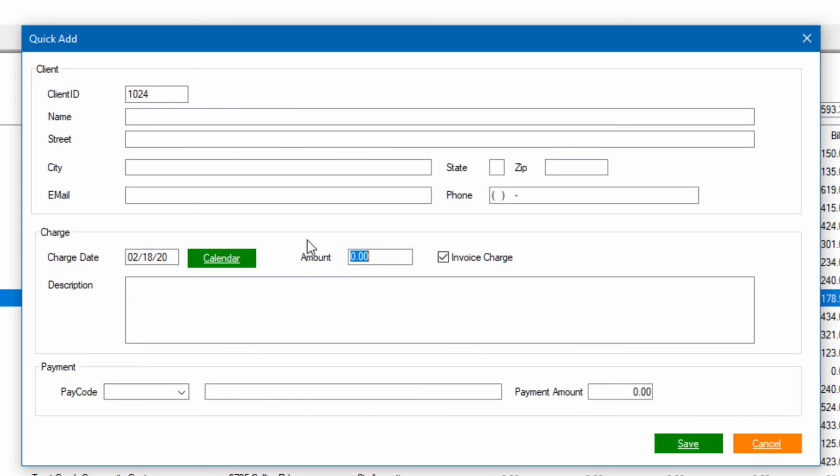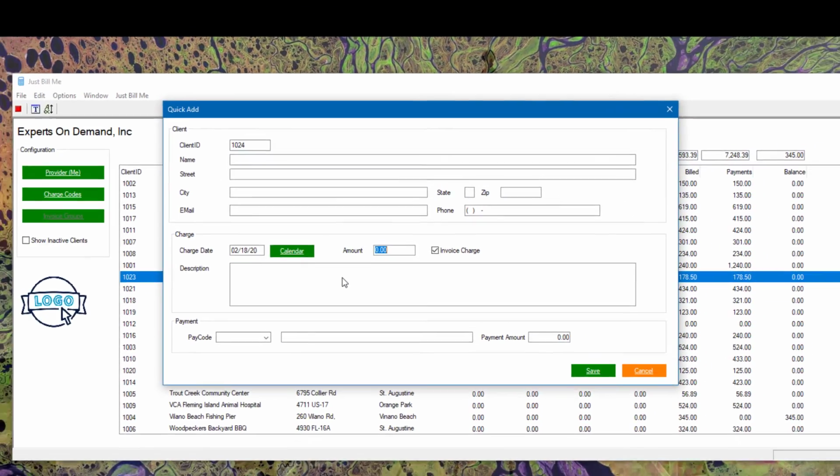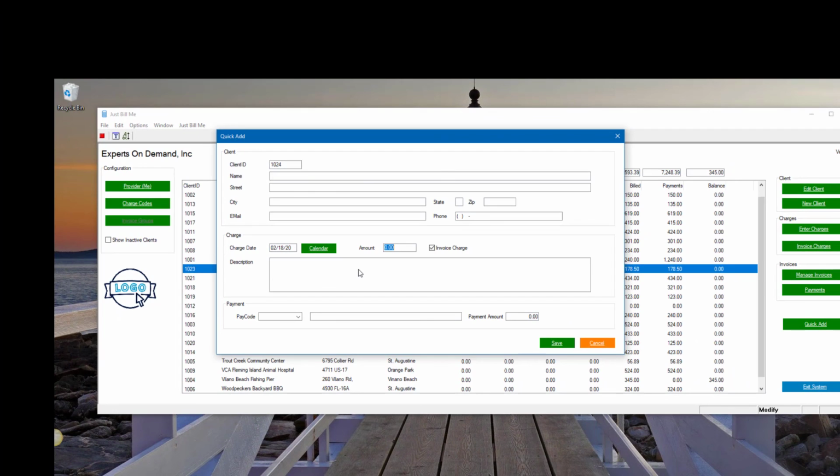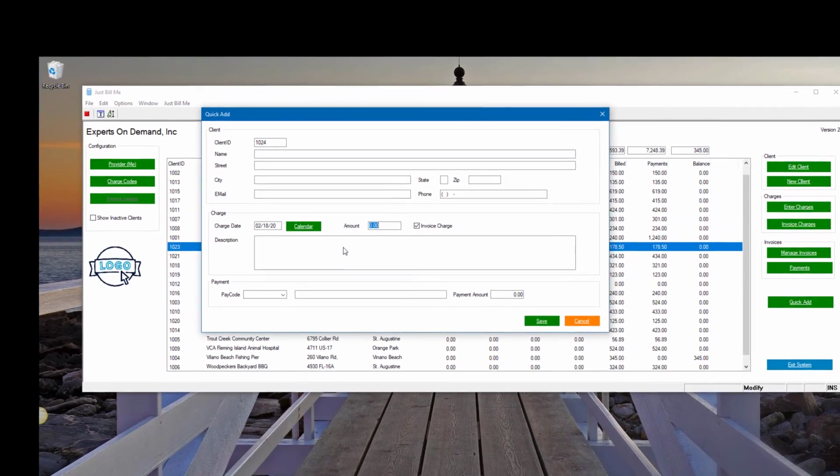If you do all that, fill out this one screen, it'll skip all the steps that you've done before, go right to creating an invoice for a brand new client, and you can just go and manage invoices and print them, and you're done. It really doesn't get much easier than that. But again, it's limited. You don't have all the capabilities of adding multiple charges or doing some of the other fancier things that the normal process offers. But it's nice to have this in your back pocket if you need it.